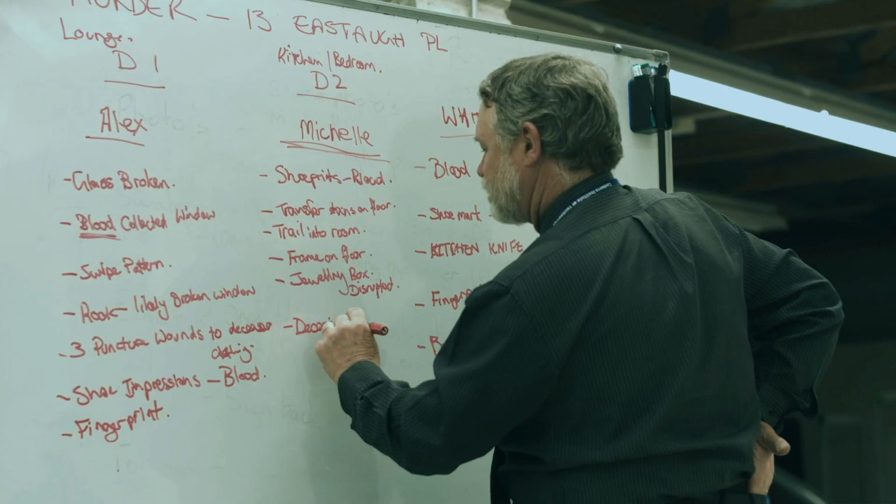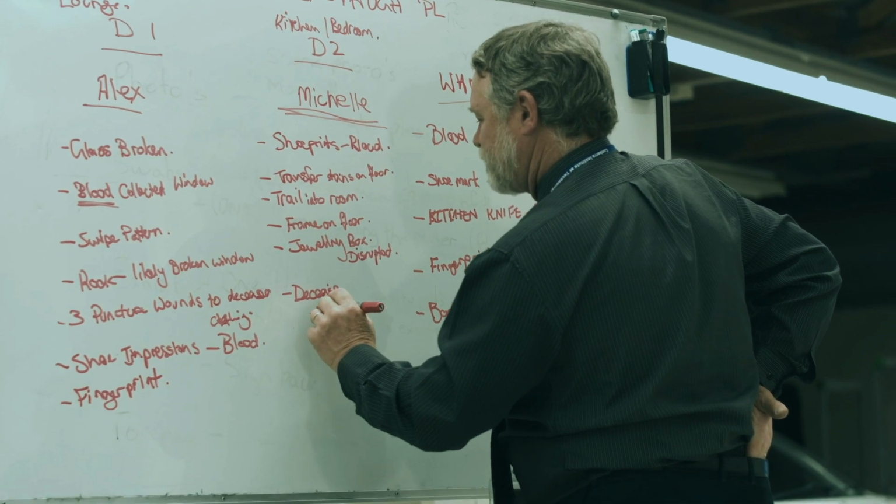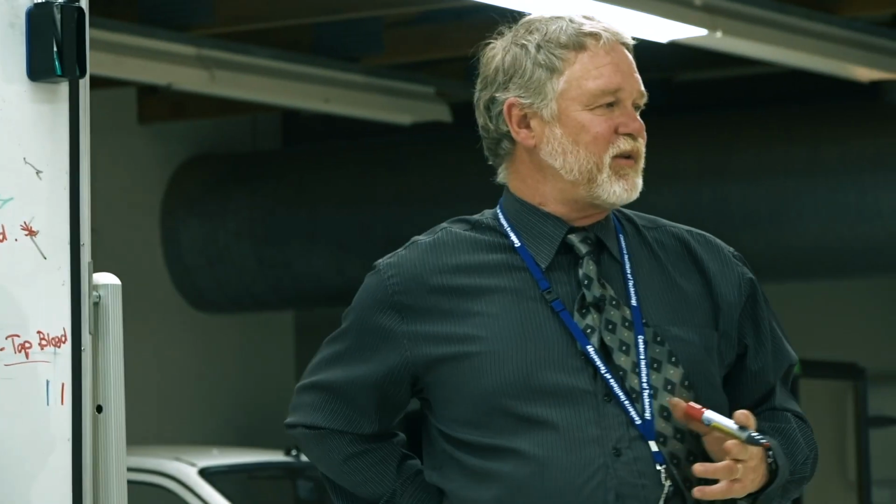In the corner of the room was a deceased female who had 3 puncture wounds to her abdomen area as well. So injuries to the abdomen? Yep. And the shirt was torn as well. Anything specific about those injuries? They went through the shirt. And they were probably about the same size as the ones Matt described.